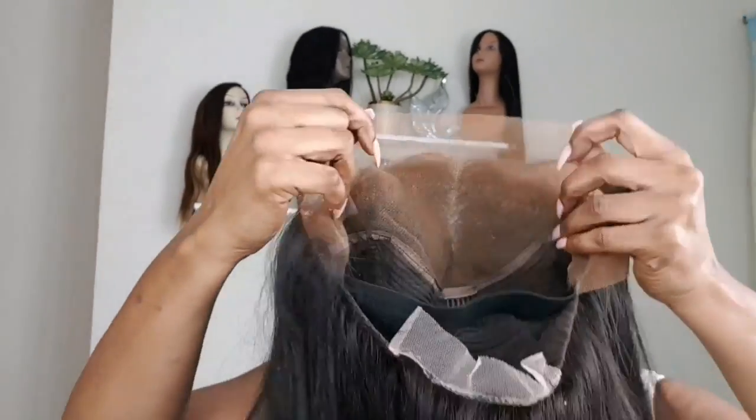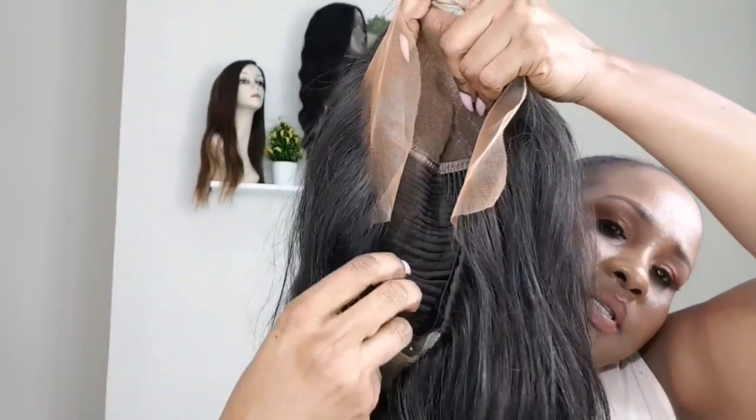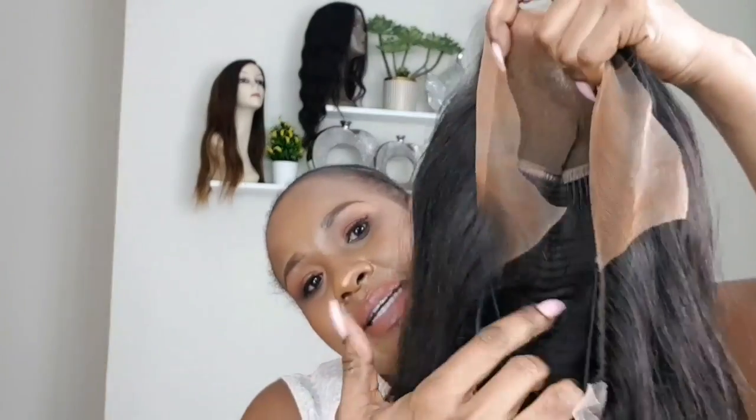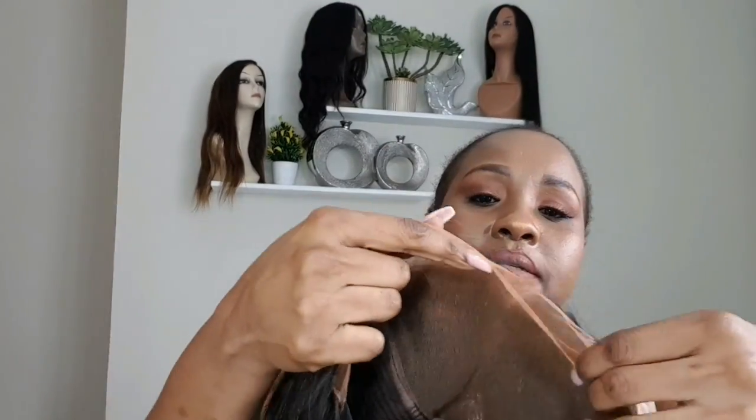Where's my needle? My needle thread. Let me just try and do that. I mean, so yeah, the elastic band is fixed right now. So this is how it looks. This is it. This is the support that I need. So what I will do next, I will cut the lace.